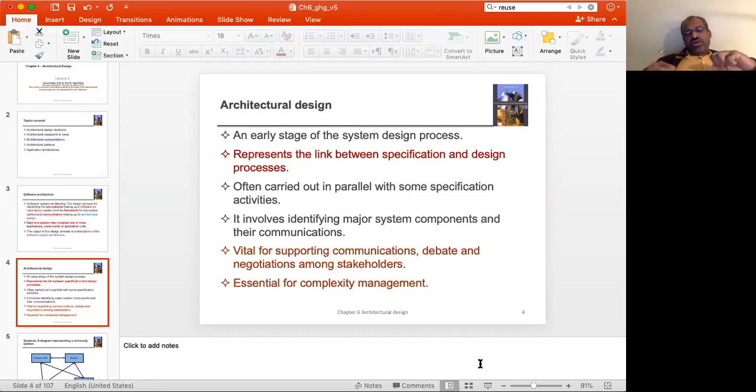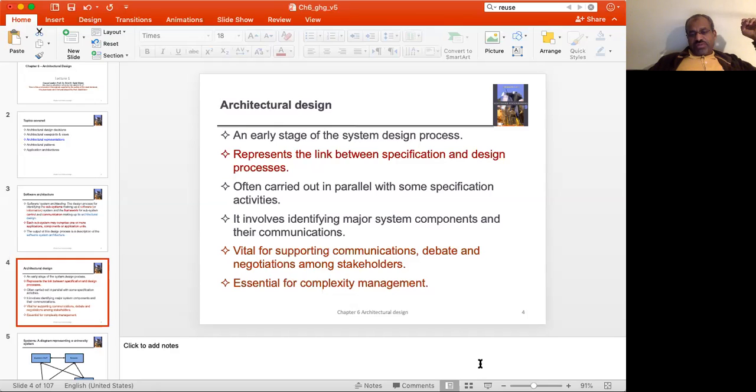So it's a nice stage where we're not getting too much into the details and the nitty-gritty of how the system is going to be implemented. You're adopting a top level, high level view, a bird's eye view, and you're making sure that these early designs, these sort of coarse grain designs, can actually deliver the functions you want to deliver to your stakeholders and users.